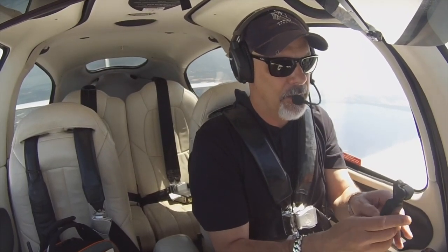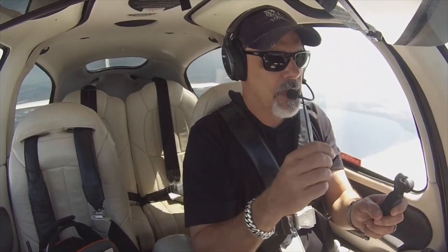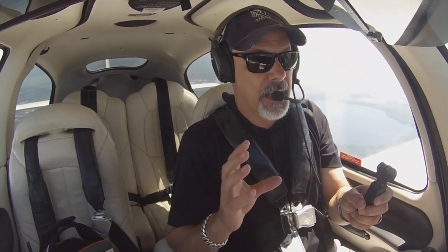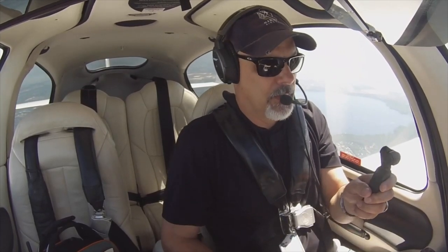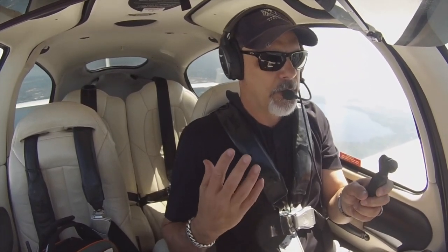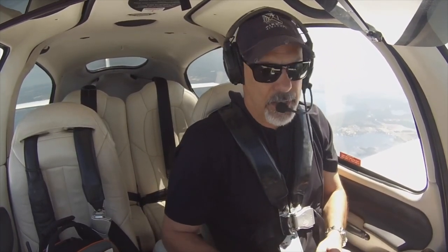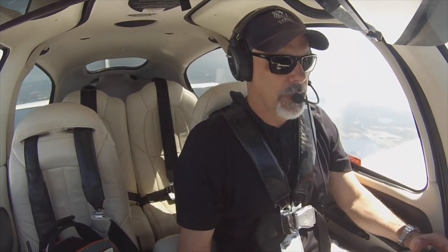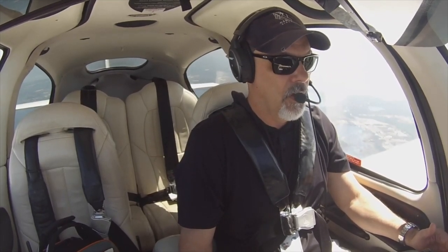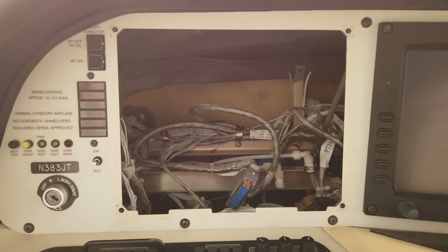Basically what they found — what Chick found out — is there was a ground wire coming out of the baffling in the engine. It was rubbing against the aluminum baffle, and I was getting a short, and of course that was showing up on the PFD. So for those of you wondering how this could possibly happen, check those battery ground leads. Make sure your battery ground leads are not rubbing against anything, because that's what'll cause it. And judging from the flight so far, all looks good.